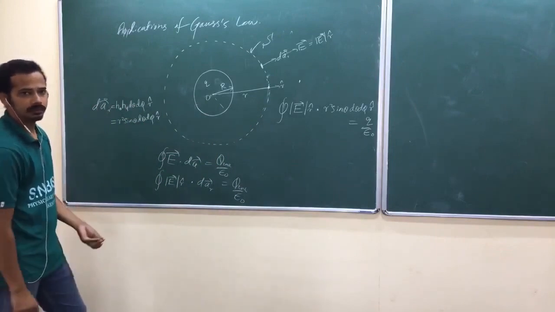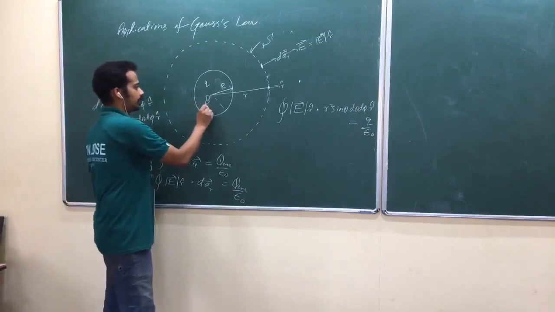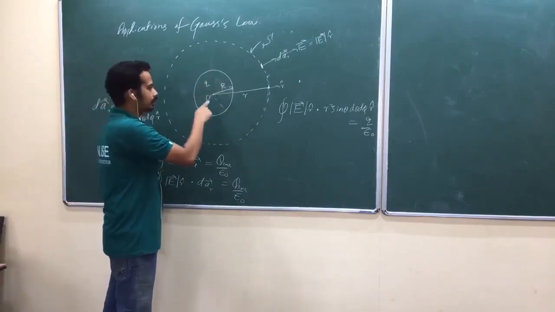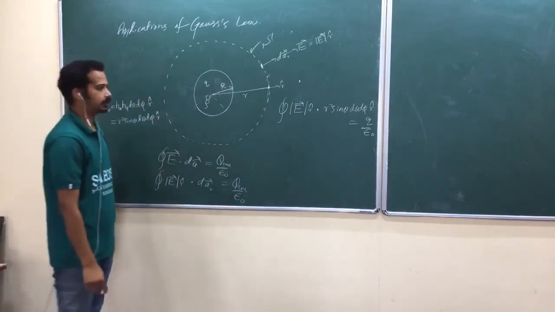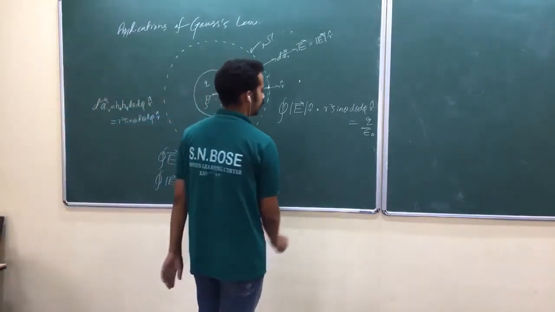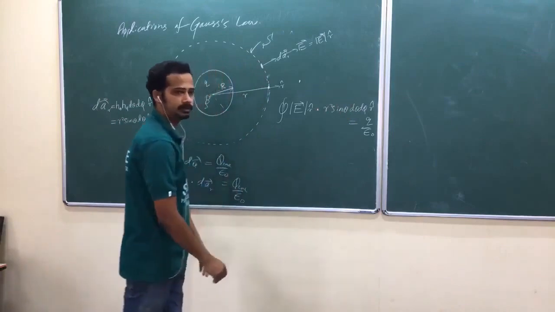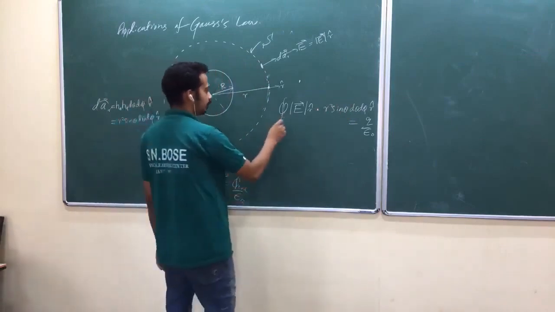Even if you take rho, volume charge density, and integrate, you have to integrate from 0 to r. Then also you will get the same thing. So better not to make it complex. Again, there are problems like that. R cap dot r cap is 1. Am I right? Now look at here.